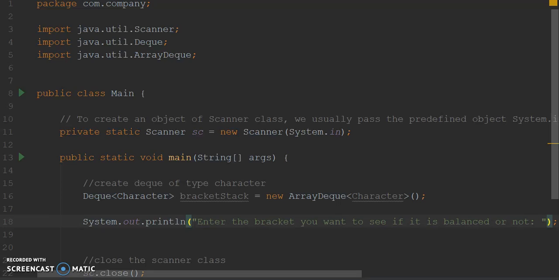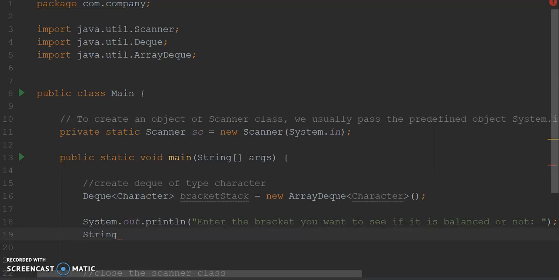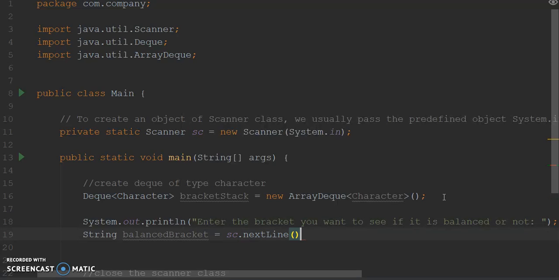Okay, so we're going to use the Scanner class. We're going to read in a string. So the string, call it balanced brackets. We'll read in a string, next line. So we'll read in our brackets.